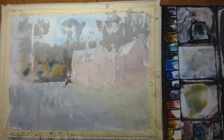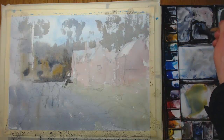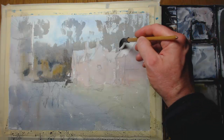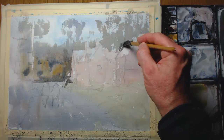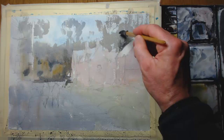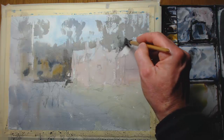I think I need a little bit of extra darkness in the background trees, so while it's still just a little bit moist, going back in with a darker color, which will also provide a bit more contrast on that roof on the right hand building, which I'm going to keep light, to give the impression of some bright light hitting that rooftop.